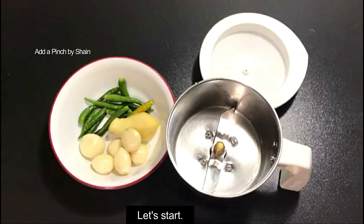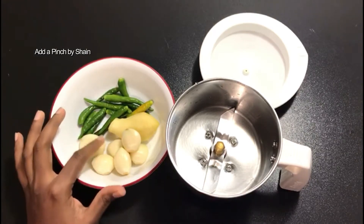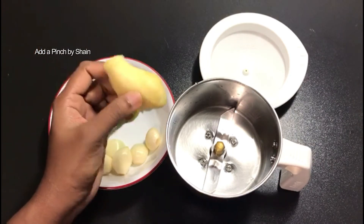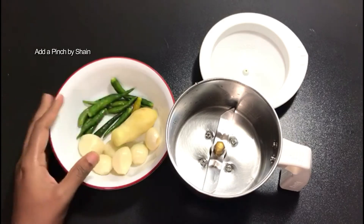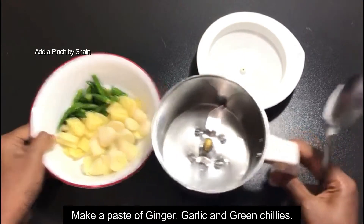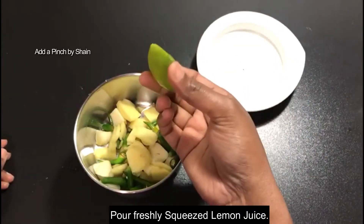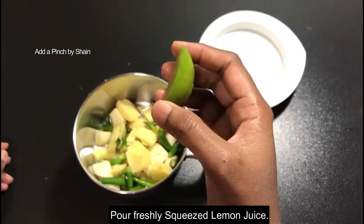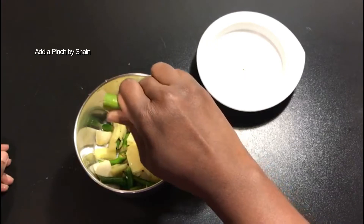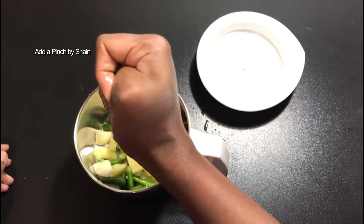Here we are going to make a chicken. After this, we will add ginger and garlic. We are going to add the chicken and vegetables. We will add ginger pieces and mix in the jar. We will add chicken pieces with marinade. I will add a little lemon juice here.